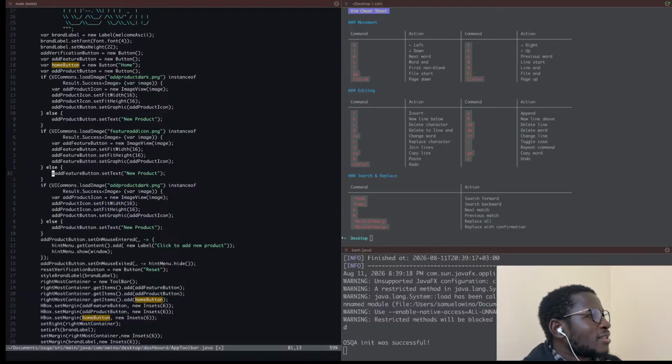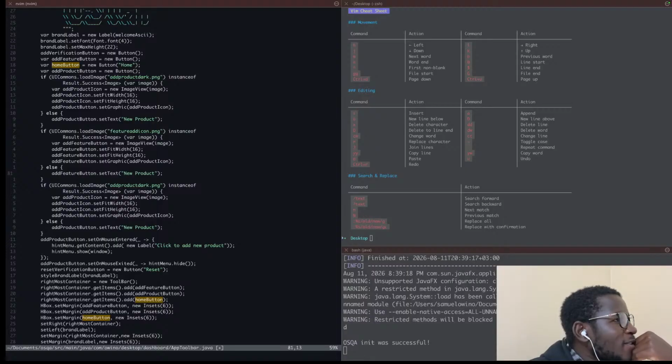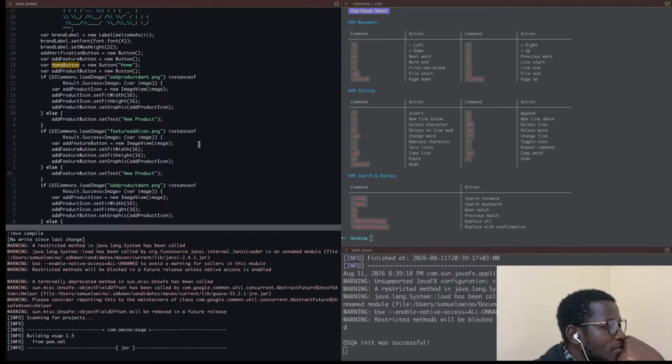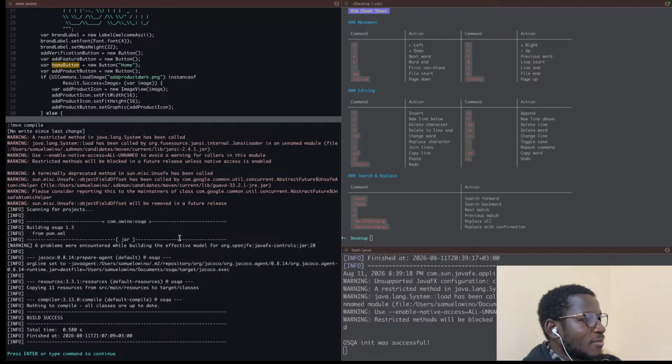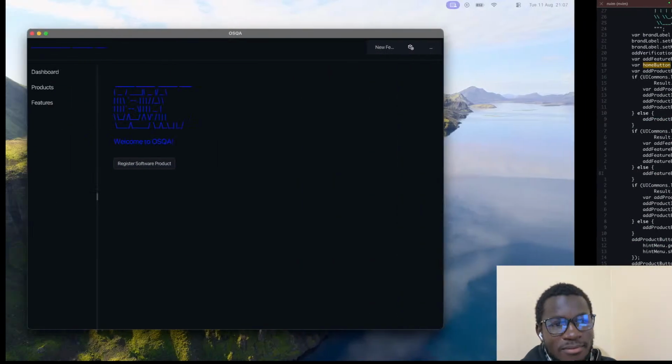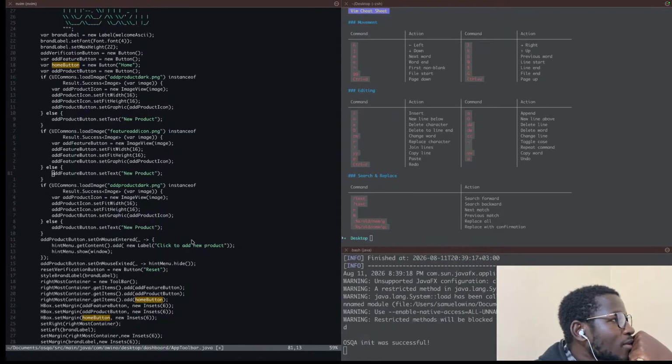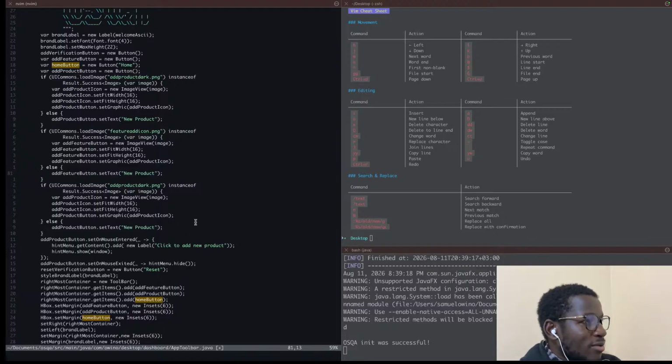Does that. Add feature button, add feature button. Okay, so I just need to do the last one, but I'm still not done here.